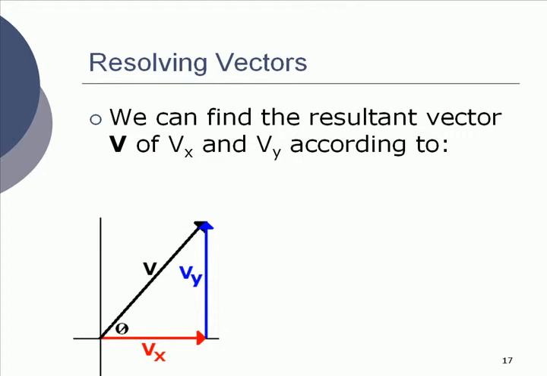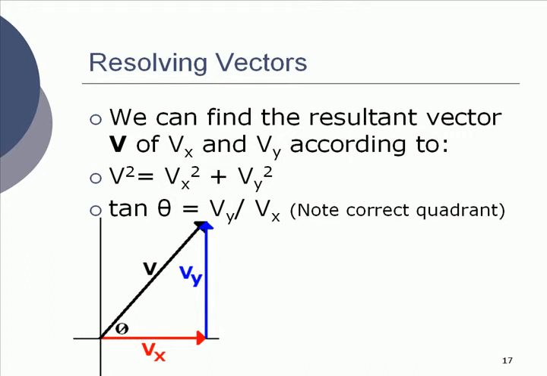All right. Well, going back to resolving vectors here, we can now find the resultant of 2 components according to what we did before. We're just going to state these 2 facts because we already summarized this a little bit. If we want to find the magnitude of a vector and we know the x and y components, we just use the Pythagorean theorem. The magnitude has got to be the x component squared plus the y component squared. Take the square root. We'll do that in just a minute. And we also know that the tangent of our direction has got to be the y component over the x component.